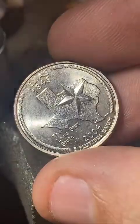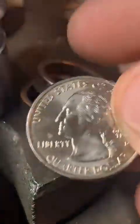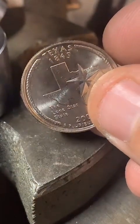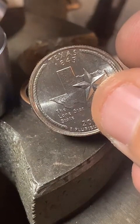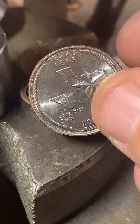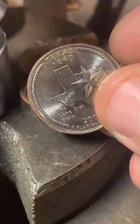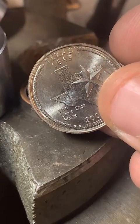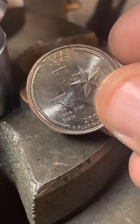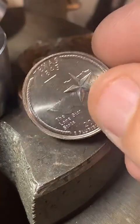No, I've never had any problems with the 90% silver, but they are 10% copper. So some people are more sensitive to copper than other people. Some people are highly allergic to certain metals. So if you do know you have a metal allergy, I would lean towards the 90% silver, or the American Eagle, which is pure silver. So we're going to punch a hole in this.